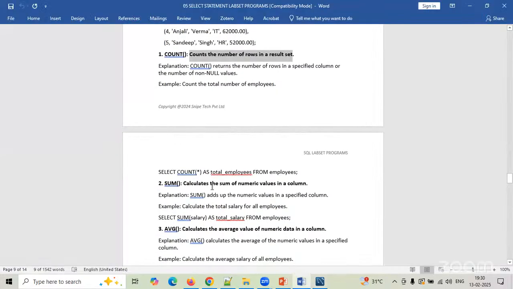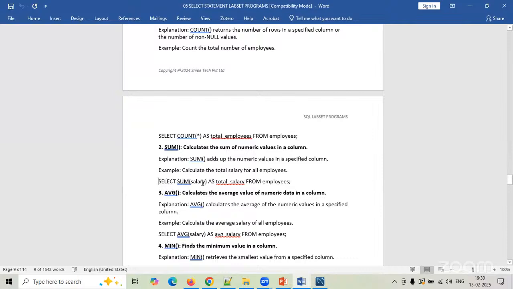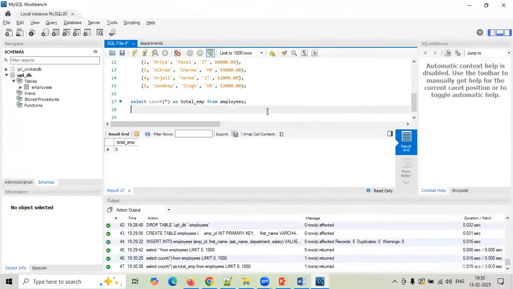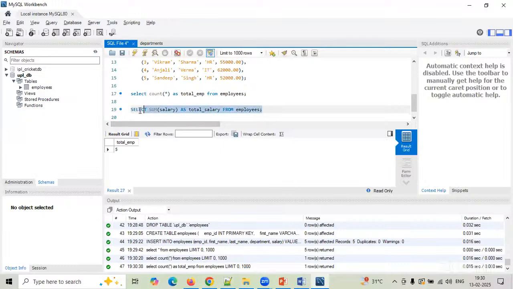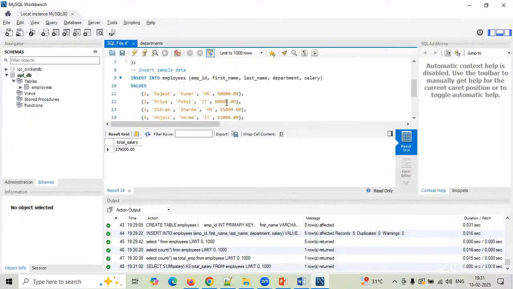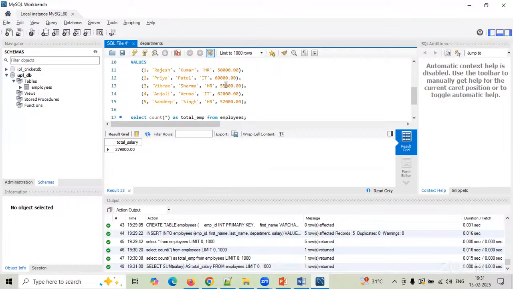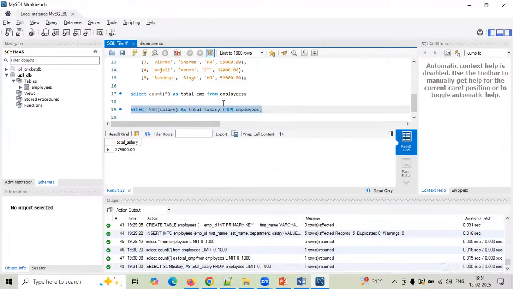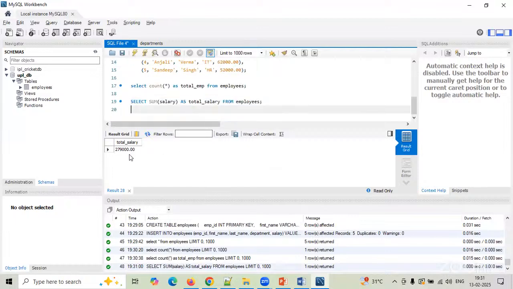Similarly, let me find the sum of the salary: 50,000 plus 60,000, 55,000, 62,000, 52,000 together gives 2,79,000.